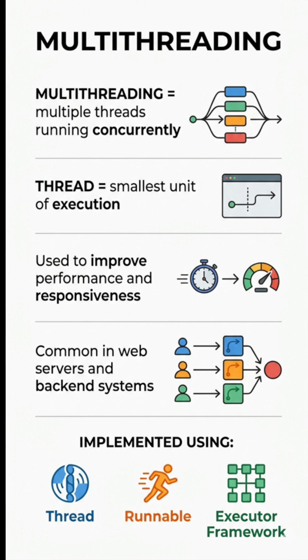Second is the Runnable interface, and this is the most common method that we use. Instead of extending the Thread class, we implement the Runnable interface. Why? Because this allows a better design approach, since Java doesn't allow multiple inheritance, and that is only allowed with interfaces. So it is better to implement the Runnable interface.